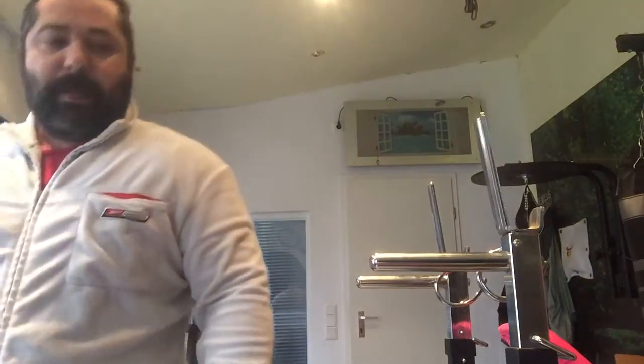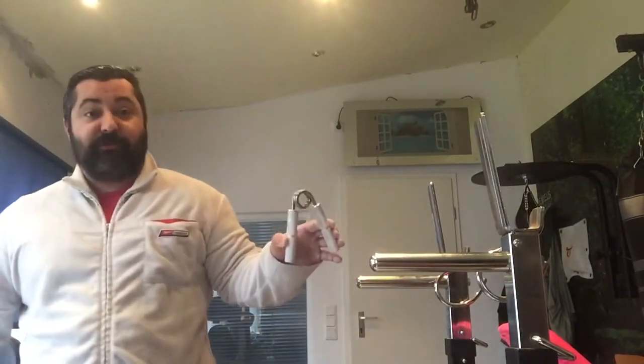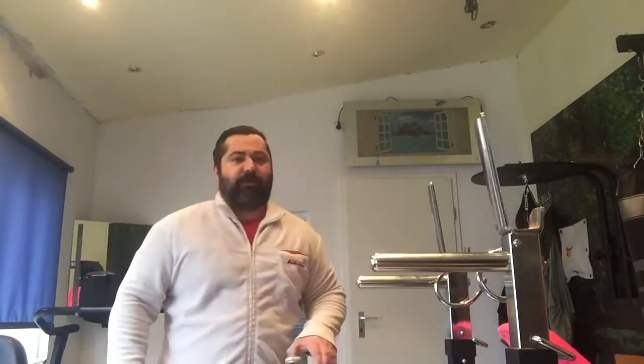Now, of course, I could make it easier for myself and do only repetitions in a deep set, which is also very important to train this very last bit. But since I mastered the 0.5 and the 1 and the 1.5 on my right hand, I'm more interested actually in wide set closes with this particular gripper. Now, when it comes to the 1, that's a whole different story, because I cannot do more than maybe, well, if I'm lucky, I can do 2 repetitions on my right hand with the 1. But I think I can still not really wrap it out. Not even for a double. And yeah, the 1.5 speaks for itself. It's actually now my 1 rep max gripper.